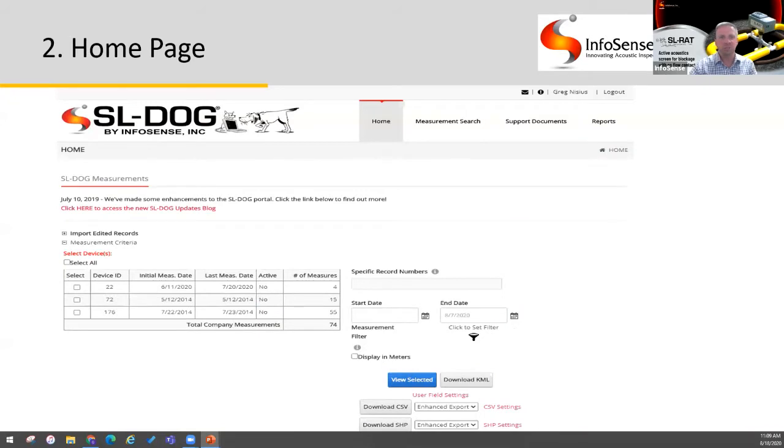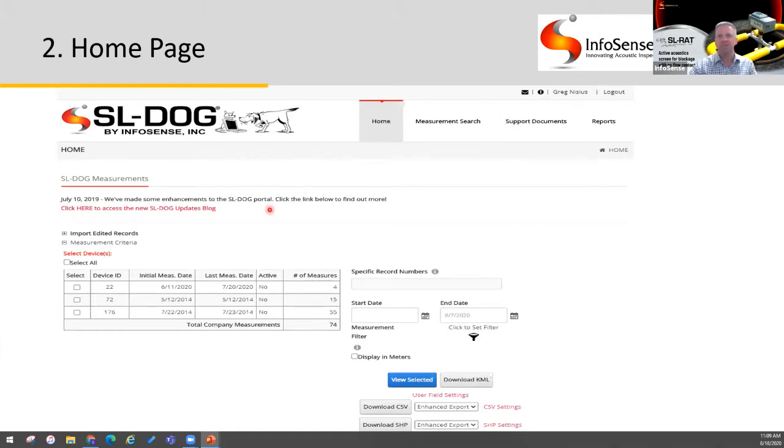Once you are logged in, you will see your name in the upper right-hand corner up here with an option to log out. That confirms that you are logged in. If you click your name, you can change some account settings like your password or contact information.